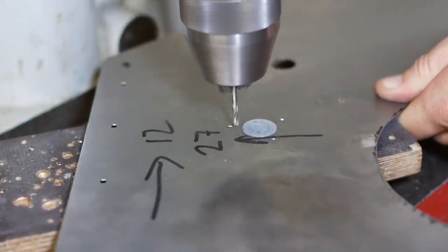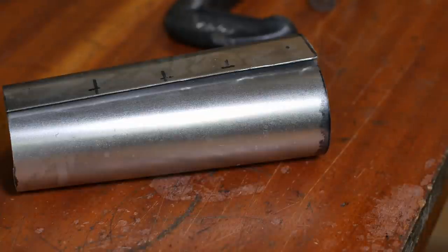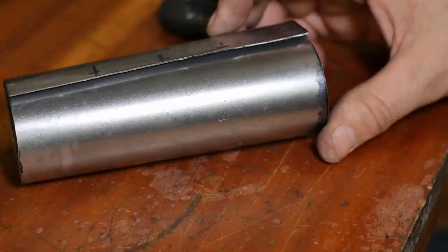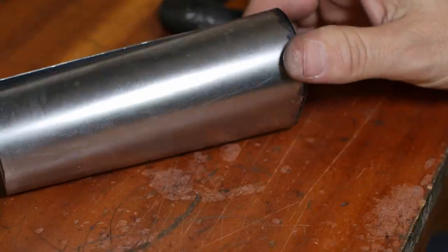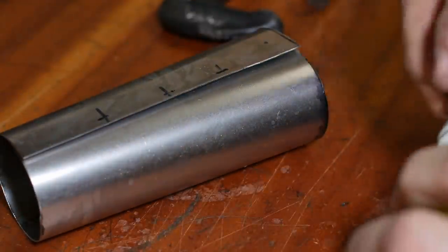Just pick up those existing holes. Now I've been thinking about how I'm going to fasten this, or how I'm going to do the seam firstly. I was first thinking of drilling it and riveting it or screwing it, but really it's only a chip chute and there's no load on it, so maybe I'll just soft solder it.